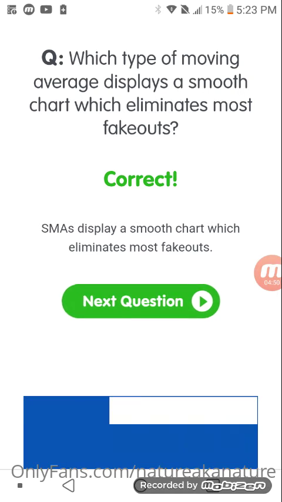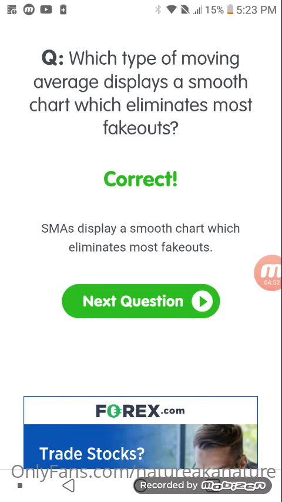Okay, the SMA is smooth. And since it's smooth and it's slower, you won't get faked out as much, because it's smoother and slower compared to the EMA. The EMA allows you to identify the trend much faster than the SMA, but that can lead to a lot of fake outs because the EMA is moving so fast. You're like, oh, it's going down. The moving average crossover went down on the EMA, when really it was a fake out.